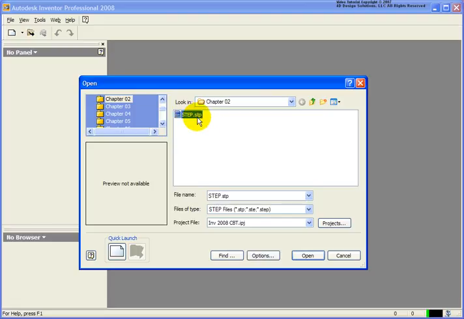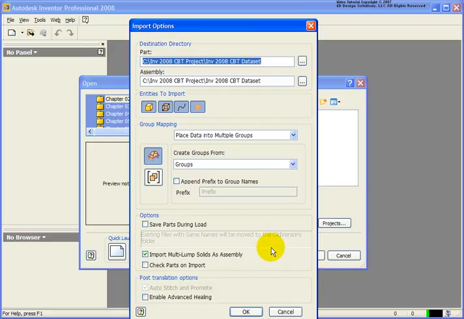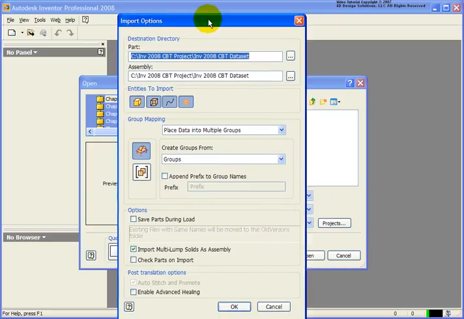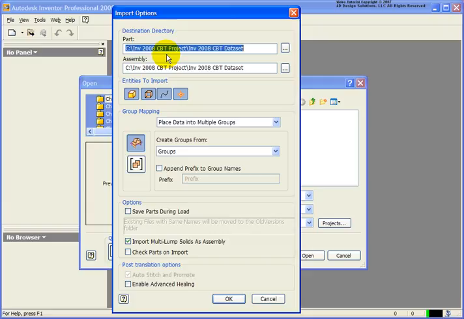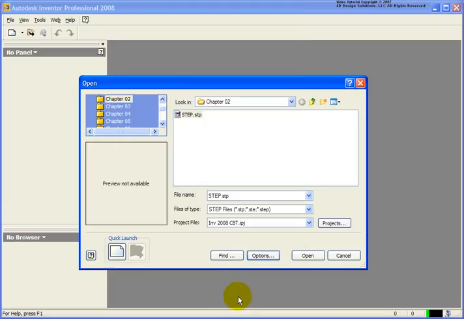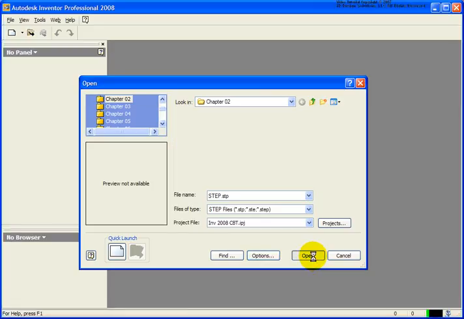And we're going to select the file that's in the Chapter 2. And under the options, you're always going to have some choices on where do you want that data to go, what file information should be imported. If it's some surface-related information, you're going to have some options about placing them into groups. And if it's an assembly, should those be placed in as a single solid or multiple bodies? So in this case, we're just going to take all the defaults. Go ahead and click on Open.